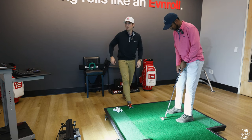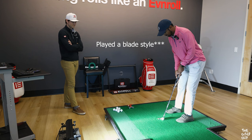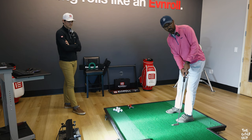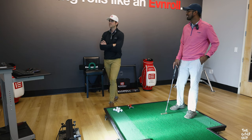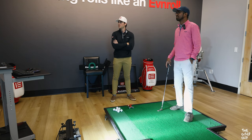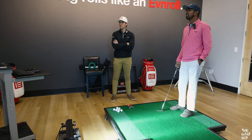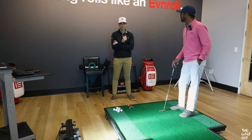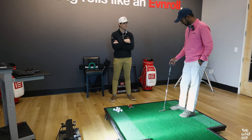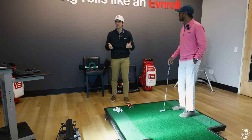Do you have much preference between blade or mallet just by looking at it? I've played a mallet style my entire golfing career, but I tend to be data and numbers driven — if something is going to work better and the numbers say it, I'll go with it. We're in a really good spot with the EV2, short plumber, 35 inch. Swing weight is probably a little bit less than your current putter because your grip is so light, which throws the balance out a bit. We've added weight mainly to the grip and a little bit to the head — a lower swing weight but heavier overall weight, which adds to the stability.